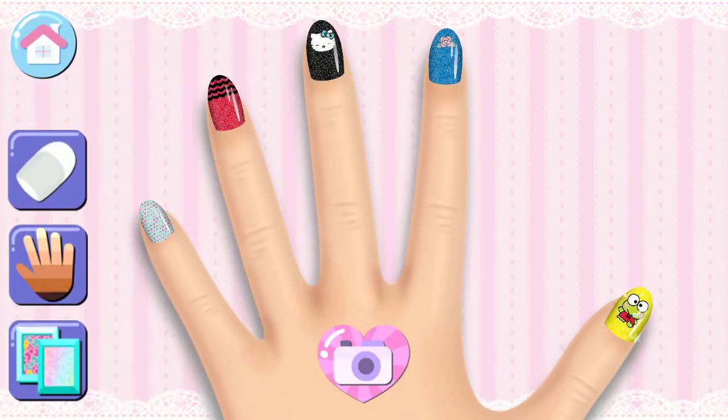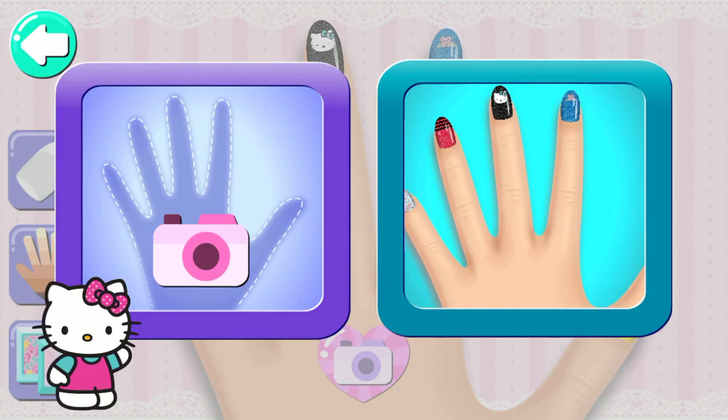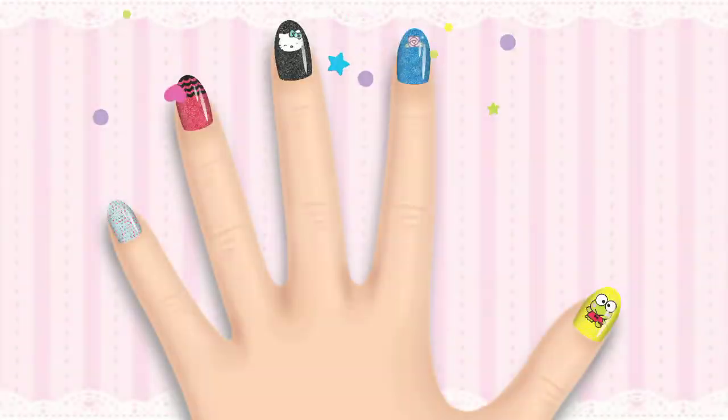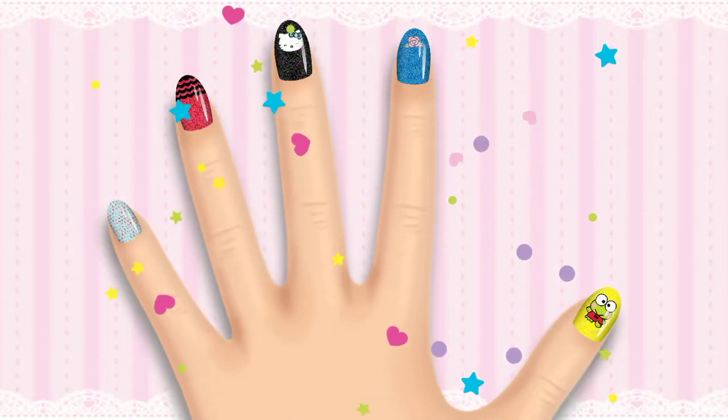Your manicure, tap on the camera, take a photo of your hand, or use a model's hand for your manicure. That's a super cute nail design! You can check out this manicure in your album!